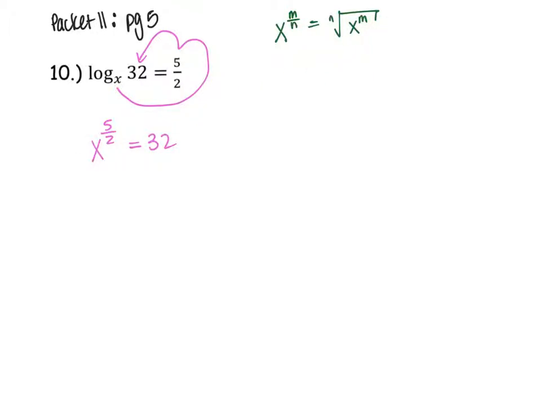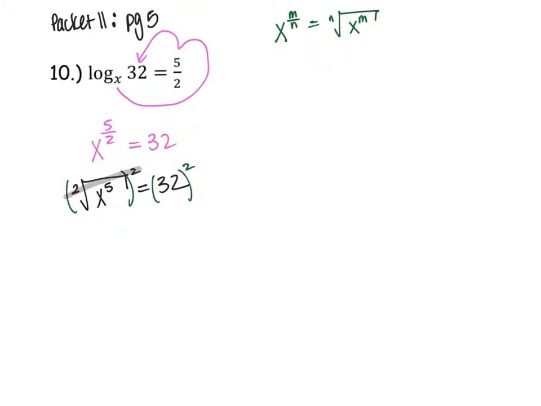So with this one here, if I were to convert, x would be inside. The 2 here in the denominator is my root, so this is actually a square root. And the 5 here goes on the x on the inside as a power. And this side still equals 32. But now when I see it this way, I'm like, oh, well, x is inside, so I need to get rid of a square root. How do I get rid of a square root? Well, that's by squaring both sides. To get rid of a root, we raise it to the power of the root. So the power on this root is 2, and so I have to raise this to the power of 2. That cancels out the root and the power.